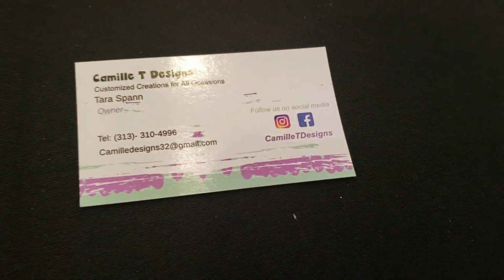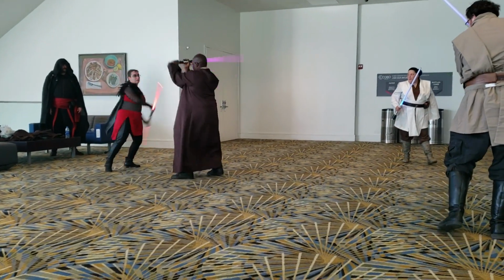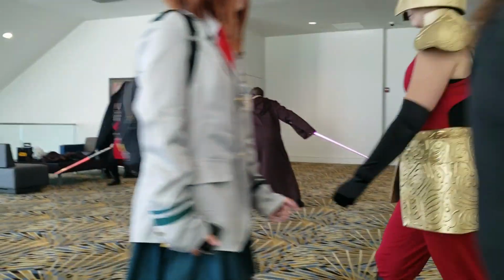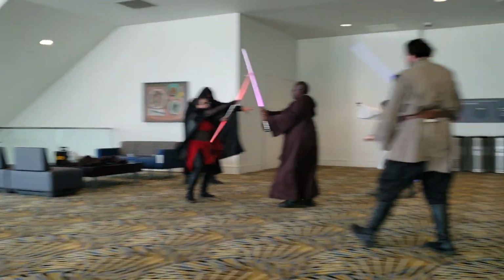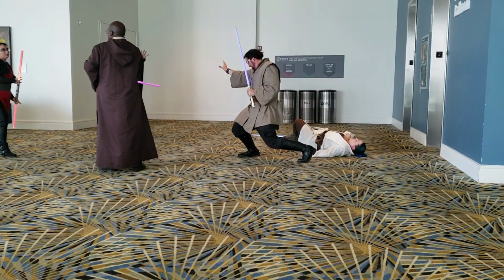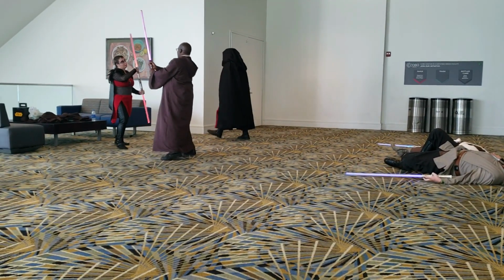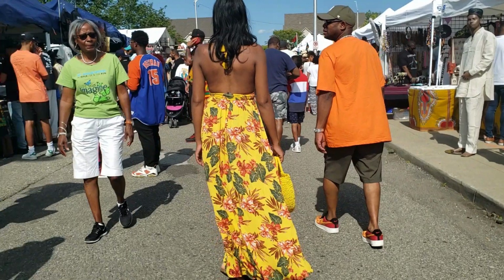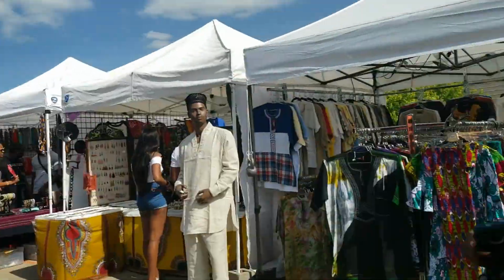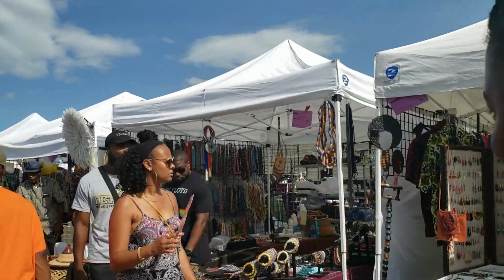Okay, and this is where you can find her at. Oh, and she from the D. So Comic-Con is also this weekend, the Michigan Comic-Con. And yeah, we have this going on here in front of us. And all these people. Got some Salem on down there, like. Oh, okay, definitely. All the melanin. There go Jessica, y'all. Yeah, we just left the thing.